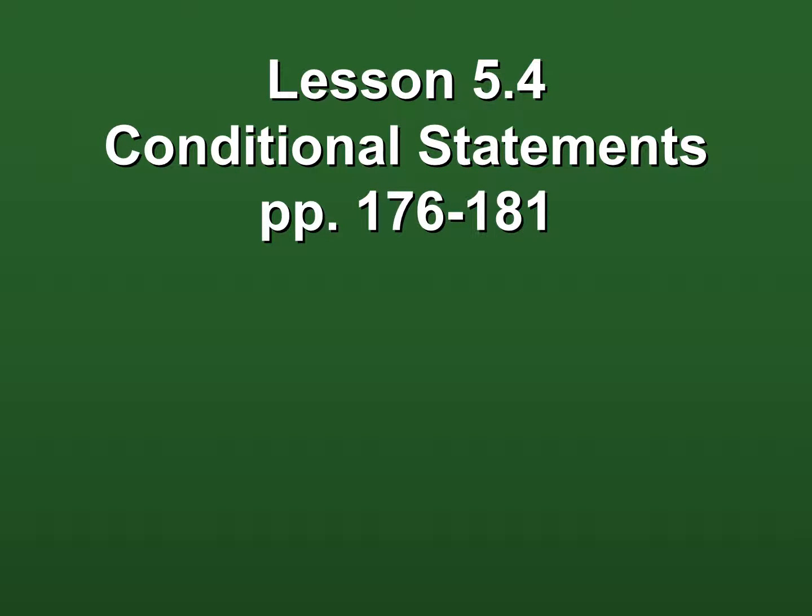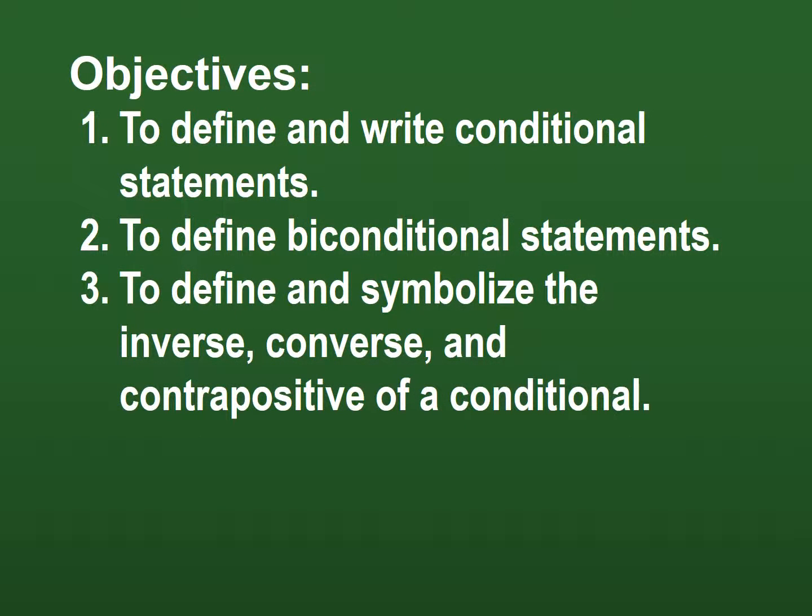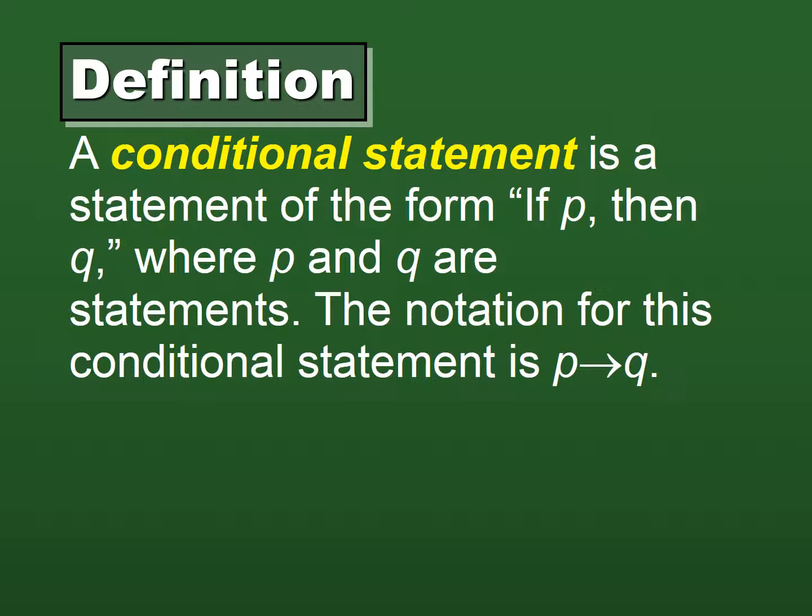Today we're covering conditional statements, which is found in section 5.4 of your geometry textbook. So we're going to learn what a conditional statement is and learn how to write one. And then we're also going to look at what biconditional statements are. And then we're going to learn how to define and use symbols for the inverse, converse, and contrapositive of a conditional statement.